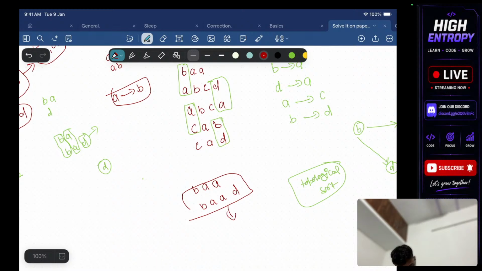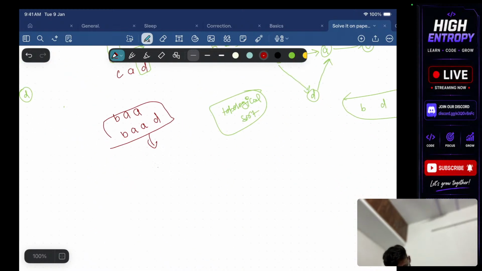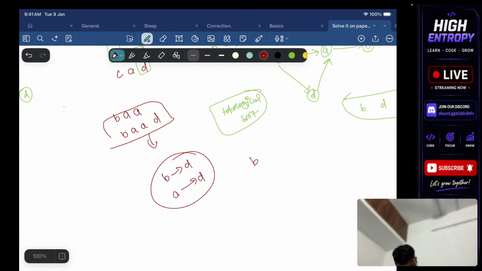Suppose this is one of the graphs and you have only one character. So what you will do, I can create a lot of adjacency edges. For example, here it should be B to D, A to D, and another A to D that is not relevant. So B and A can be anywhere, and after that D should be there.